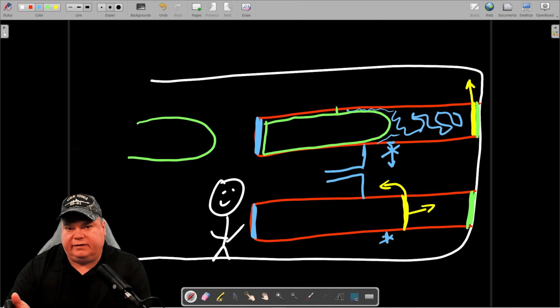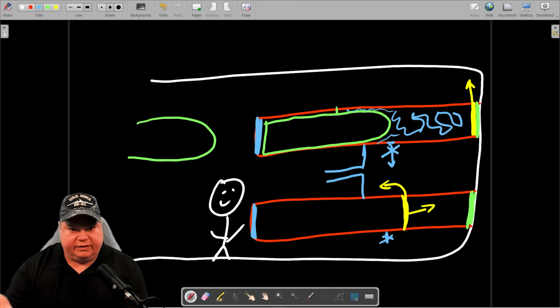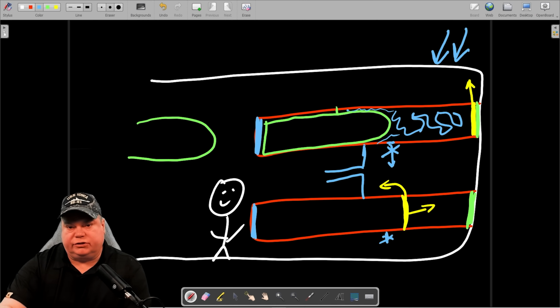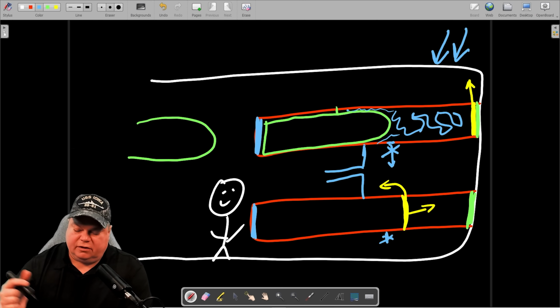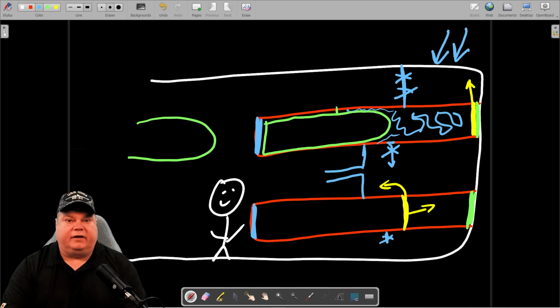Okay, so now you've flooded the torpedo tube with the weapon in it. Our submarine is submerged underway, and water doesn't compress, but it can be pressurized because we're at depth. We know the pressure outside the submarine is higher than the pressure inside the torpedo tube. So how are we going to equalize that? Well, we do that with what's called an equalizing line. We're going to have a pipe, essentially, that's going to have a couple valves on it, and that goes right to the outside of the submarine.